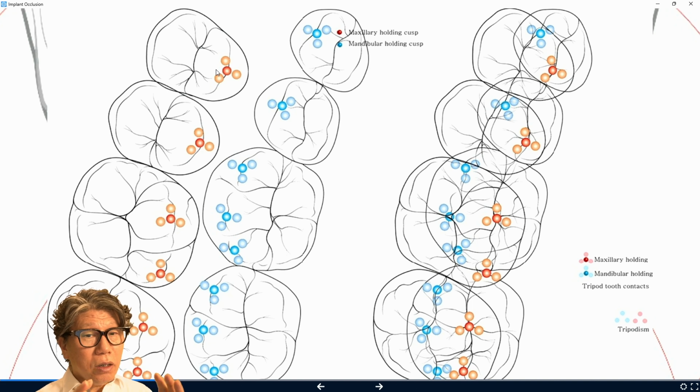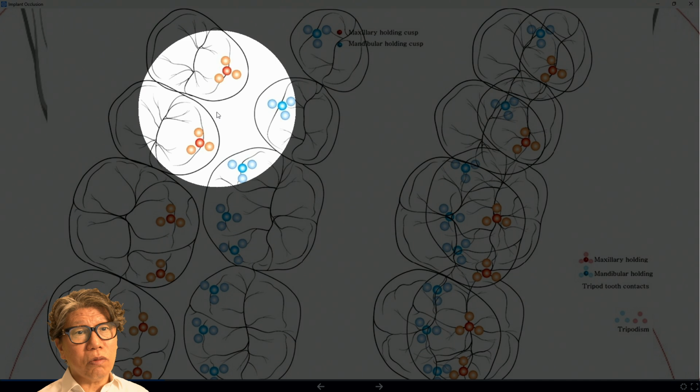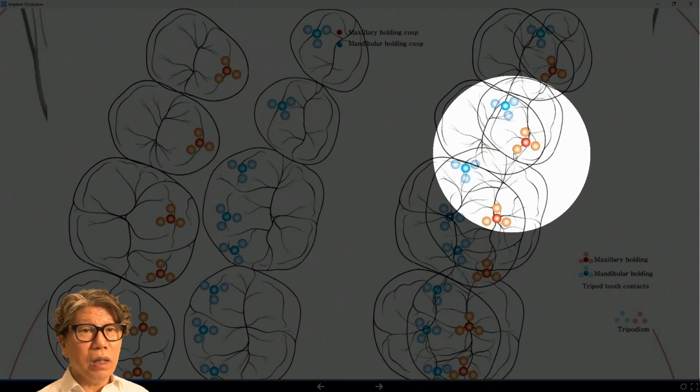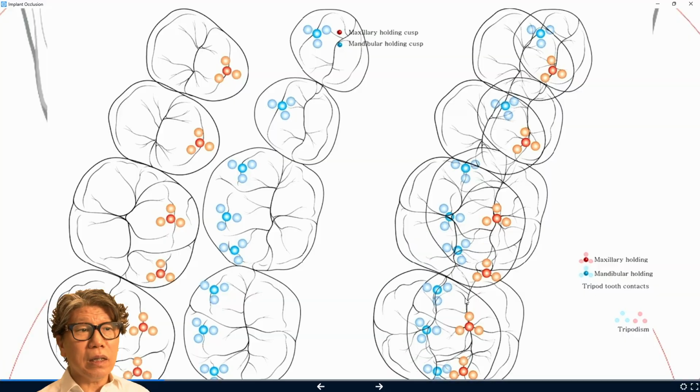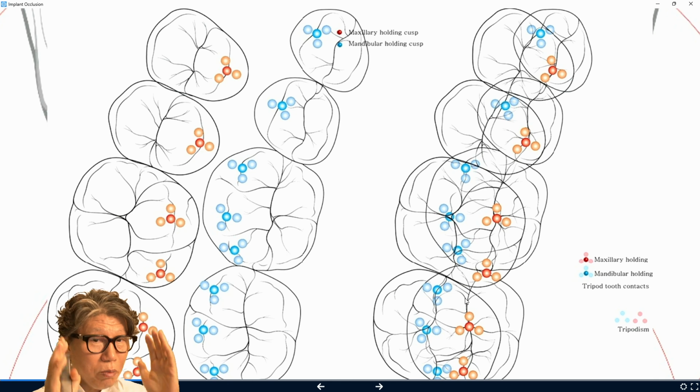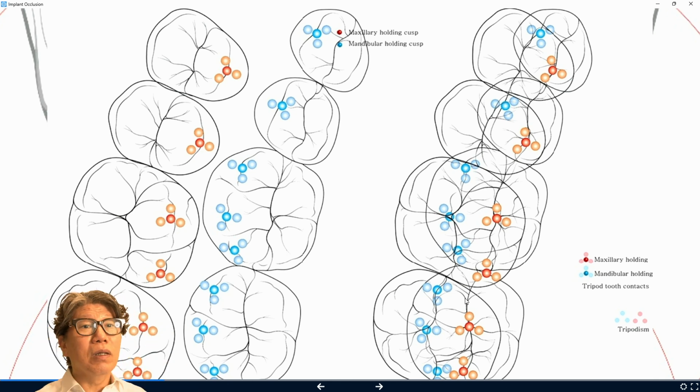Thus, achieving maximum intercuspation in an all-square arrangement, ultimately, the maxillary holding must interlock to become stable. It needs to stabilize. Therefore, ultimately, you will find that you must understand it in this way. This is a 2-dimensional representation, but you must perceive this image in 3 dimensions. Please take a moment to think this through a bit more on your own. You must conceptualize it in 3 dimensions in your mind.